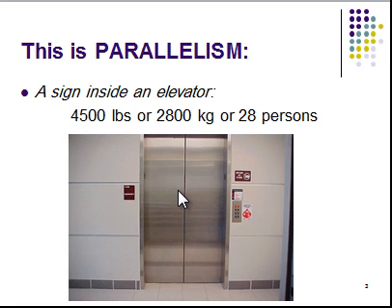An example from daily life where we can see parallel structure: if you enter an elevator, you will see a sign in the elevator. It says 4,500 pounds or 280 kilograms or 28 persons. This is parallel because you have the numbers, and after the numbers you have the unit. So it's number, unit, or number, unit, or number, unit.